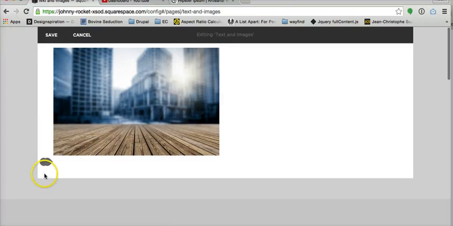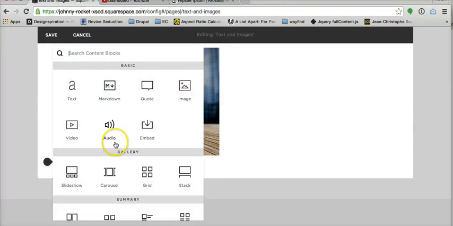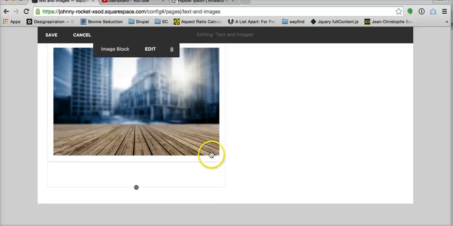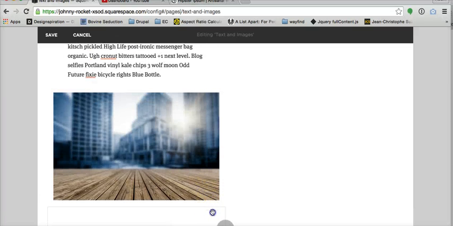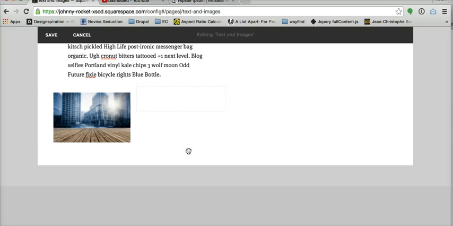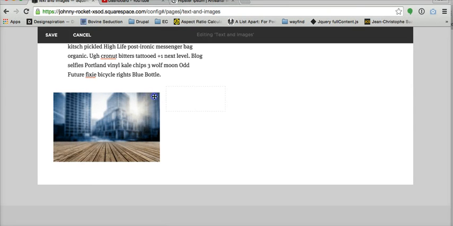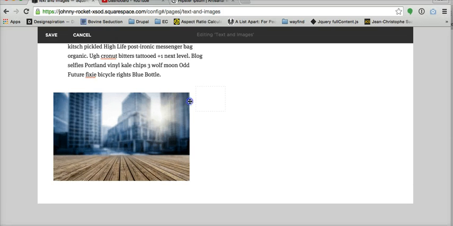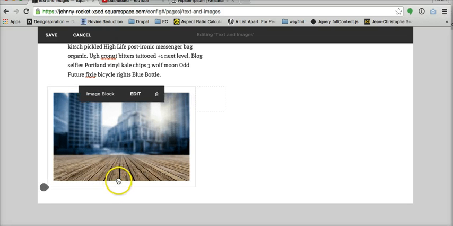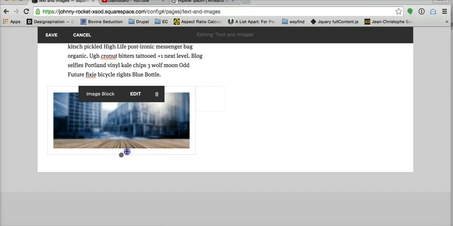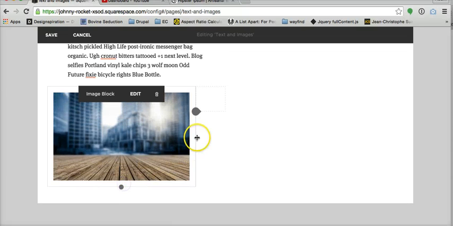If I want that image to be a little smaller, I can add a spacer bar underneath it, drag the spacer bar up to just cover the size of that image, and then drag in between those two to size my image horizontally. You can crop your image vertically right there, but there is no horizontal crop. You have to size with a spacer bar or whatever other content is here.